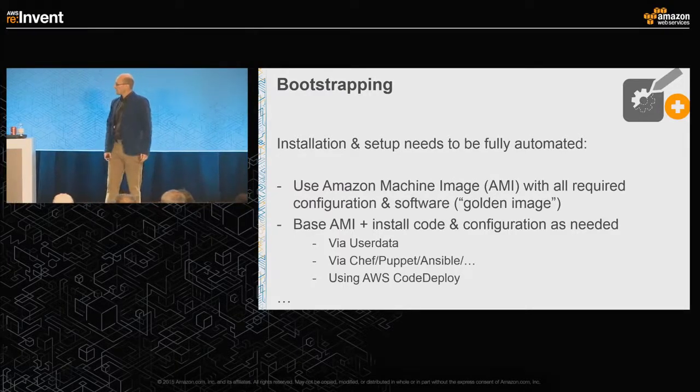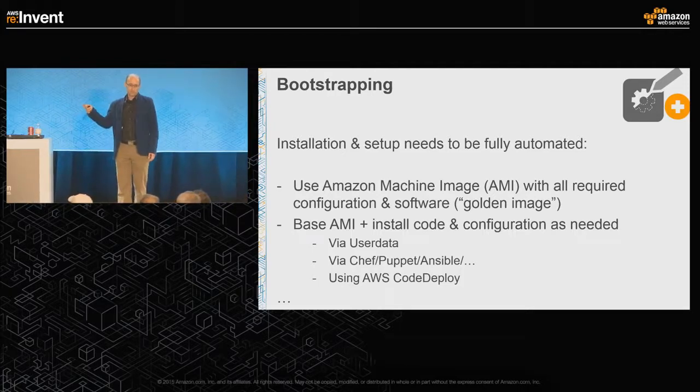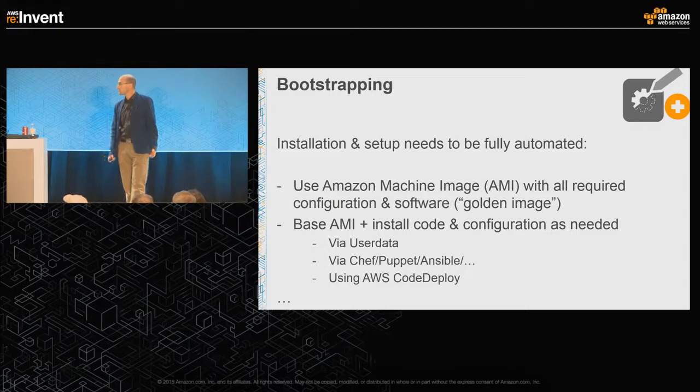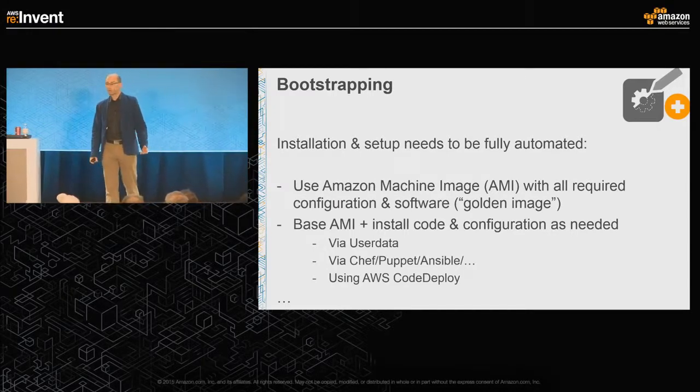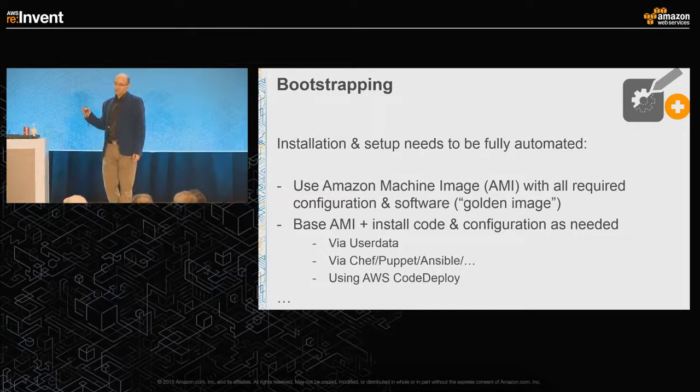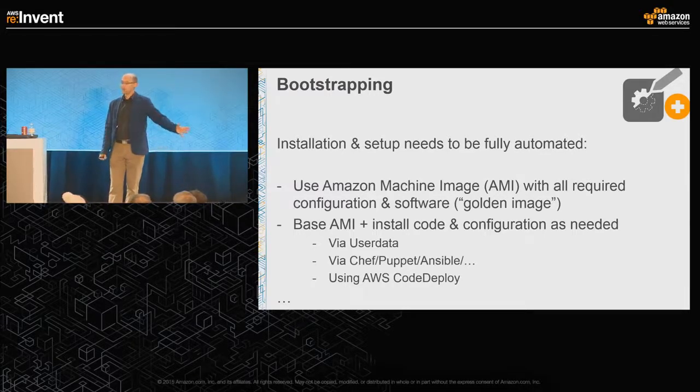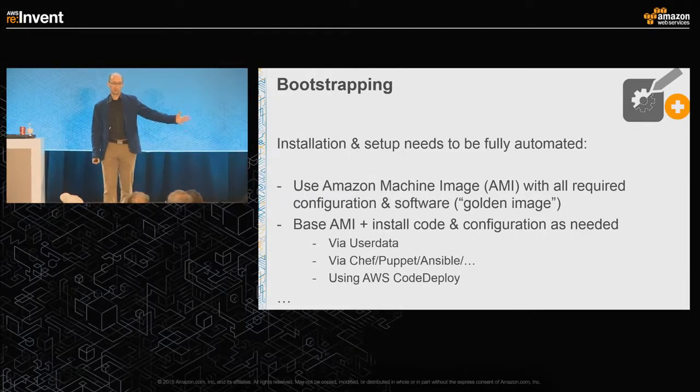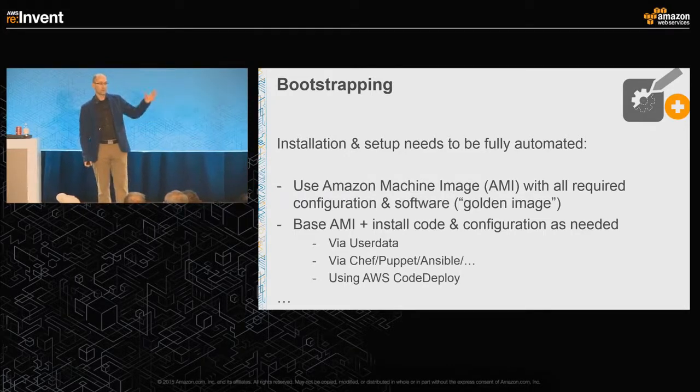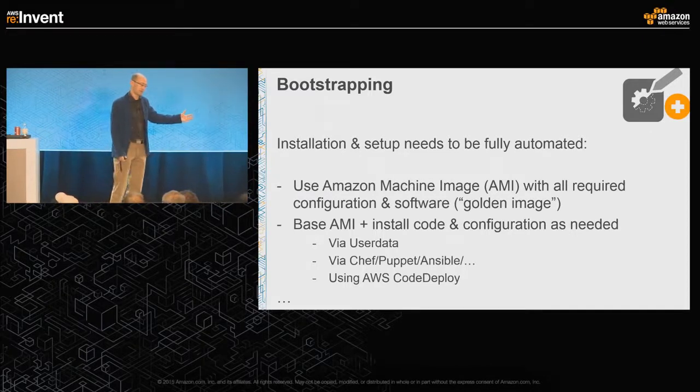So I'll show you an example of how to use user data. Like I said, you can just pass in a shell script that will be executed. That's one way to do it. But many people are also heavily invested in configuration management solutions like Chef, Puppet, or Ansible. That's also a good way to take care of the bootstrapping process, which basically means picking your base AMI, probably one that includes the Puppet agent, and making sure that whenever this image is spun up, it can automatically contact the Puppet master, for example.